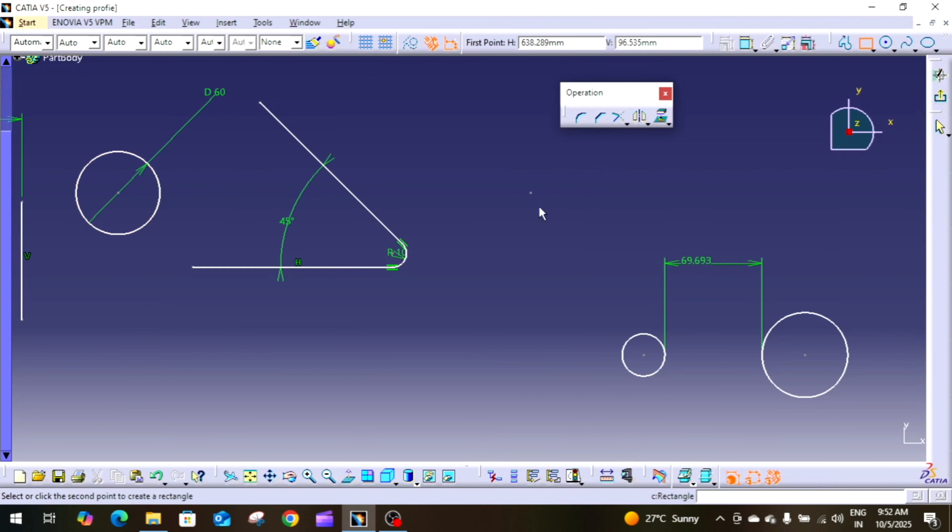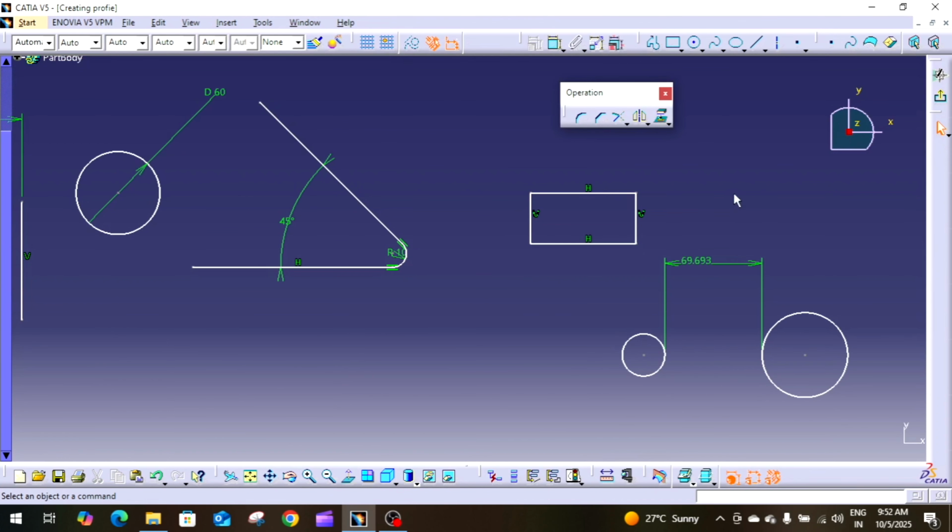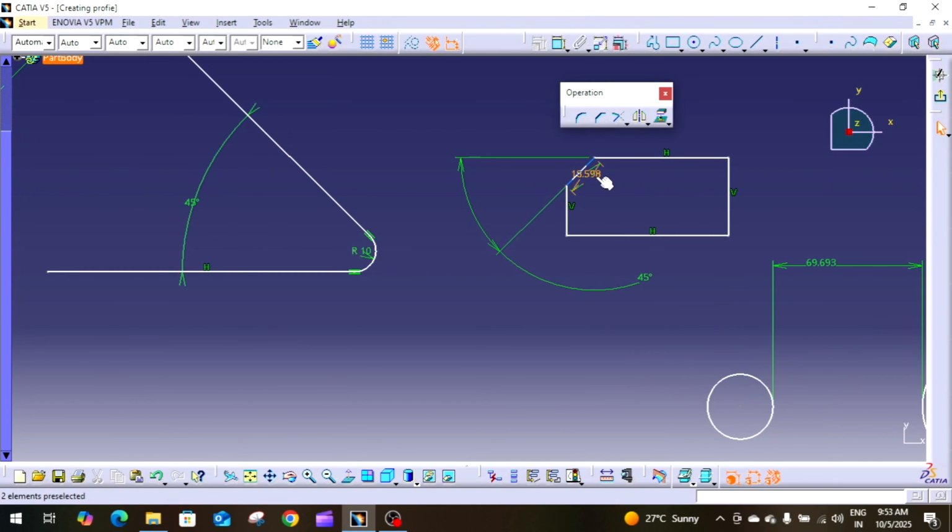Chamfer tool in a rectangle. If you want to give chamfer to all this corner, click on chamfer, click on one line, click on the second line, and you can find the angle and the length. Now angle is 45 degree.